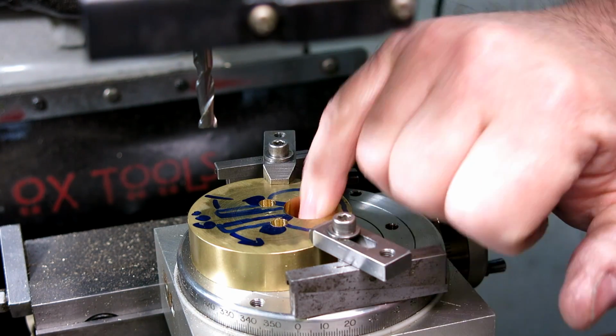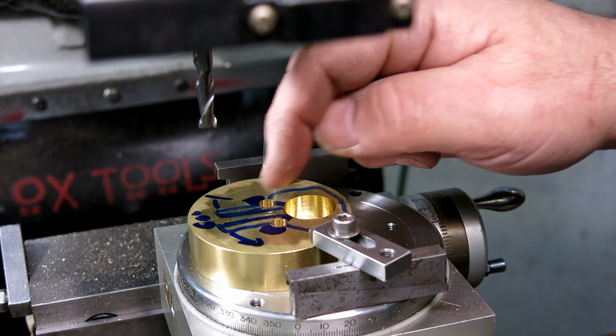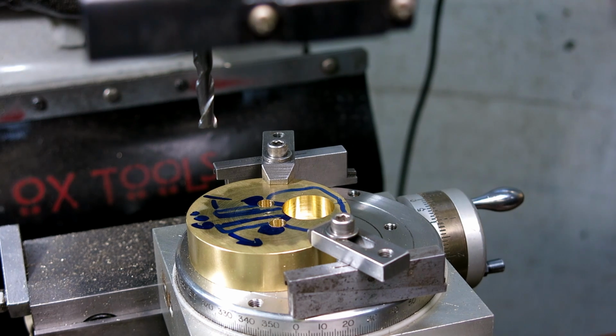Always a good, satisfying sound. All right. Okay, ready for some arc action there? So that's what's next.